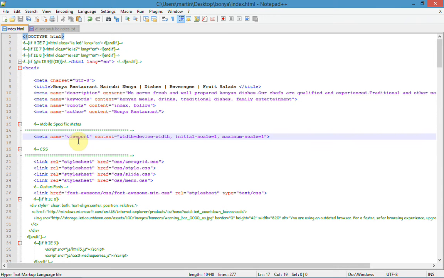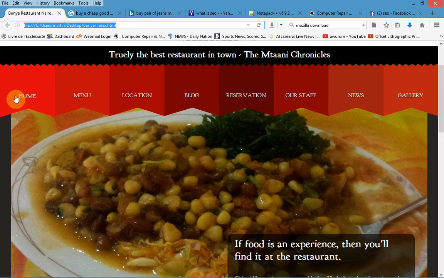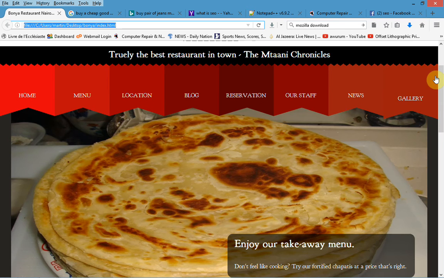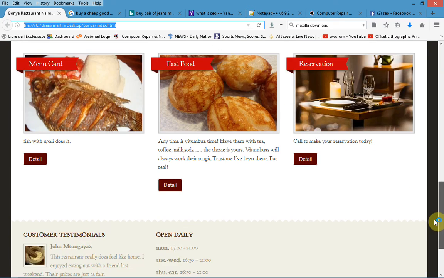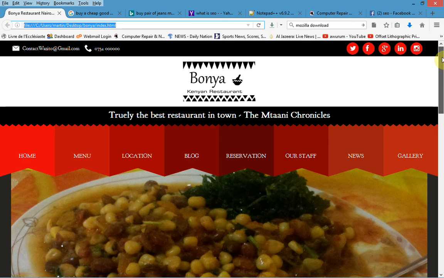Okay, here it is, viewport. This one is very simple. Take your time, you can Google, or you can copy just what you see. Just meta name equals viewport, content equals width, device width, initial scale equals 1, maximum scale equals 1. In a nutshell, what all this means is that when someone visits your website on a mobile device like a phone or a tablet, he or she is able to see the menus, click on them and get whatever information he or she is looking for. That's what it means.